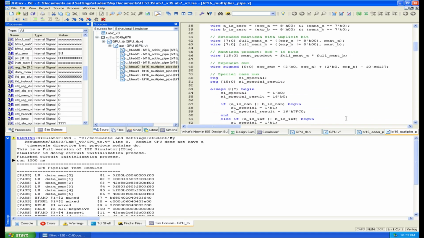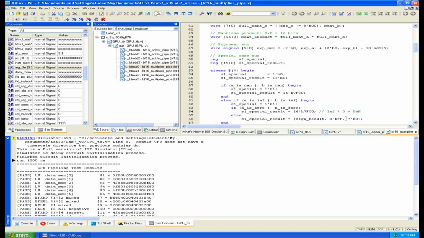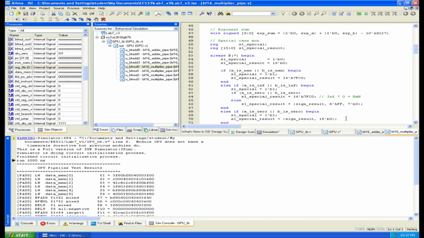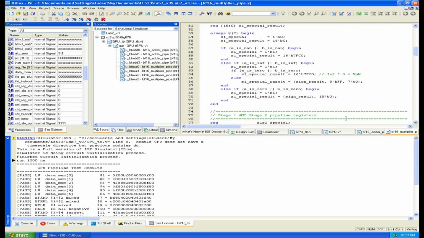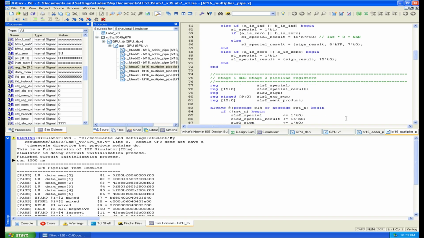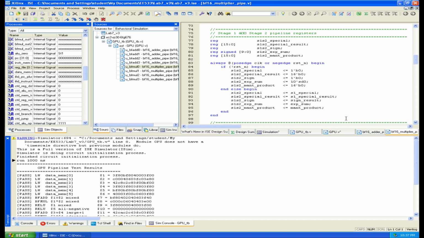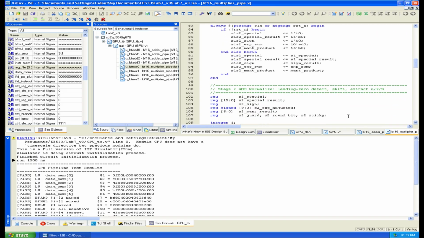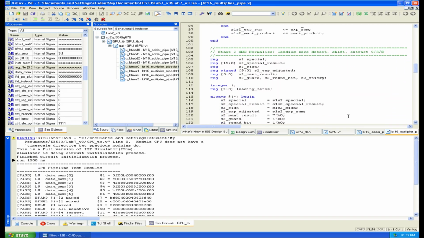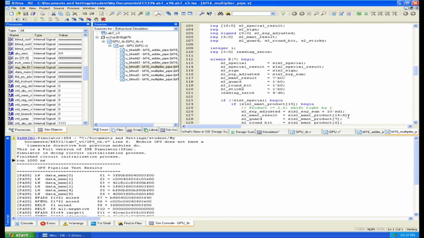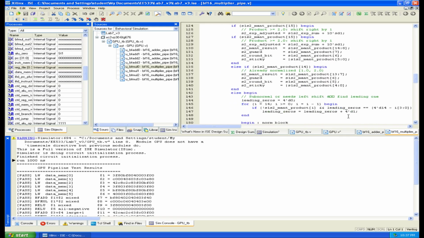So basically we just do one operation in one stage and pass the result into the second stage, so we can prevent some problem.